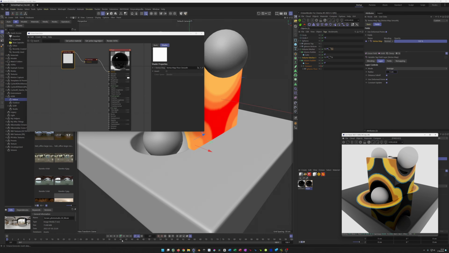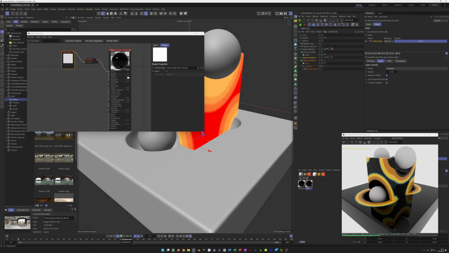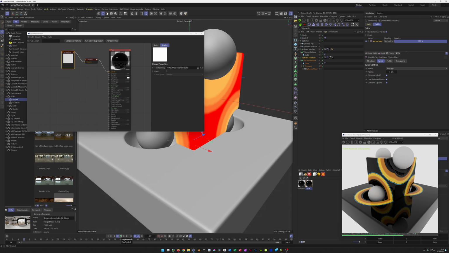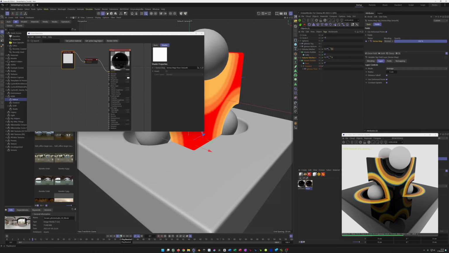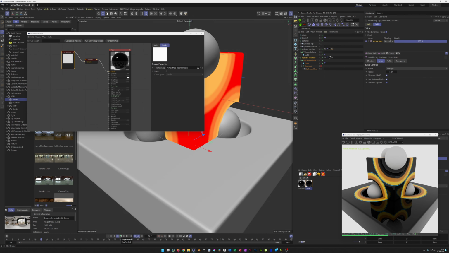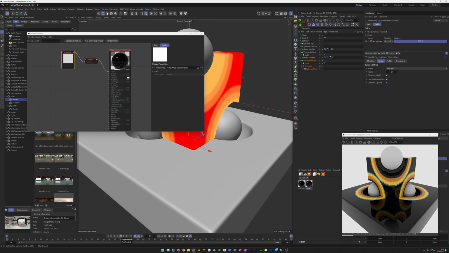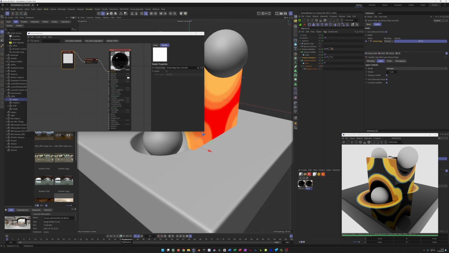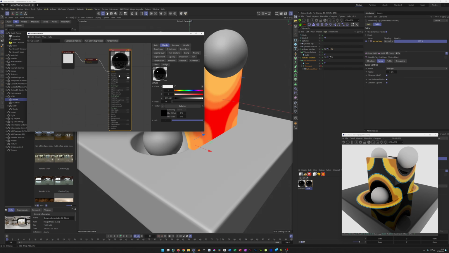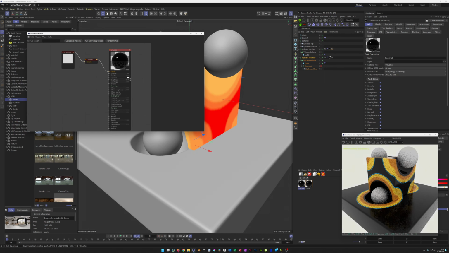And of course, when you hit play here, everything works. It's really nice. I really like it. So and now I don't want this material so shiny. So let's go to the roughness here to about 0.2 or so. Okay. Same on this one. 0.2.